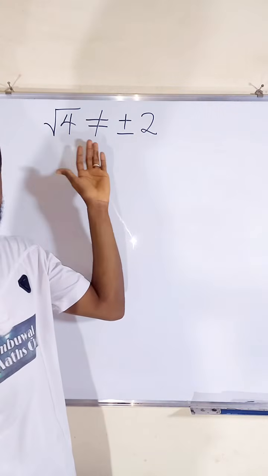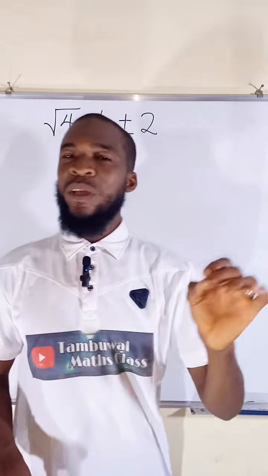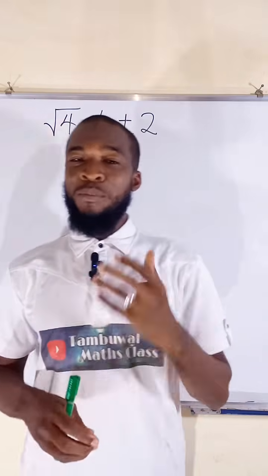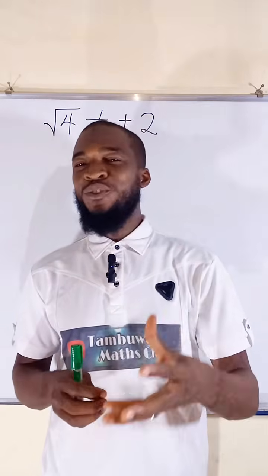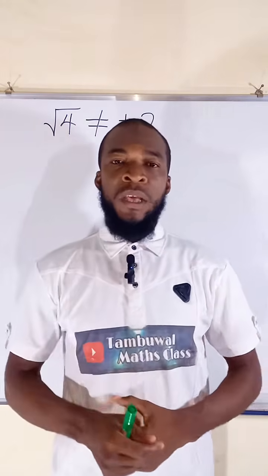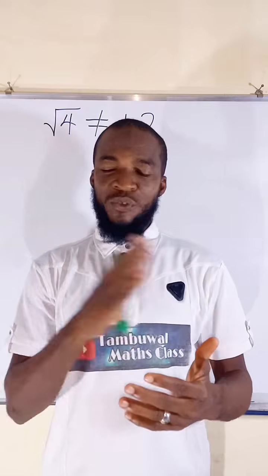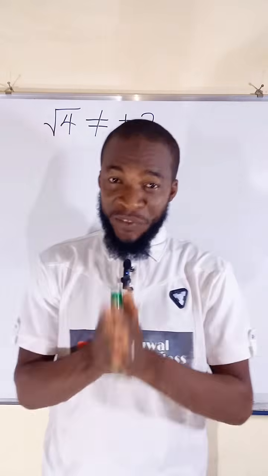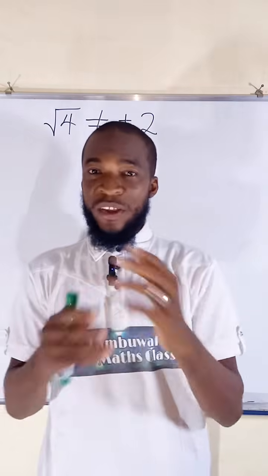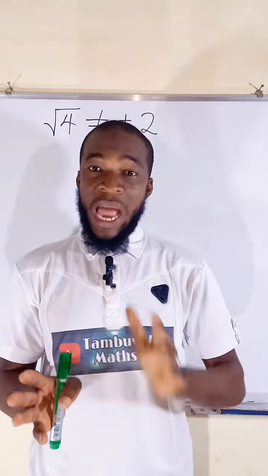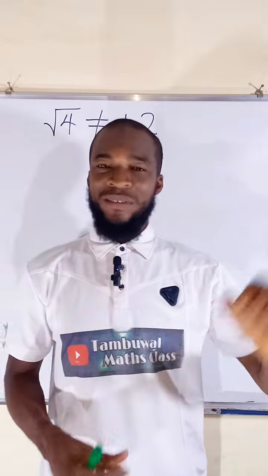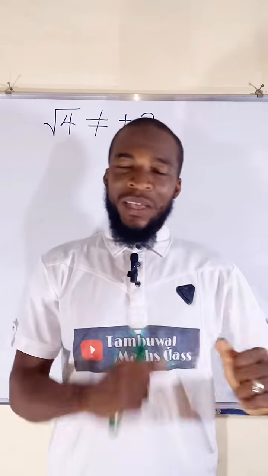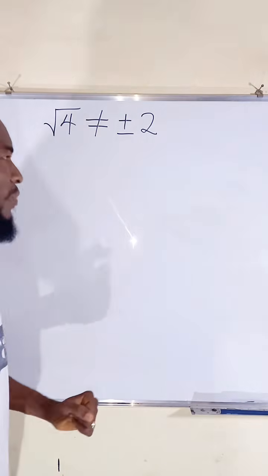The title of this tutorial is mathematically written on the board: square root of 4 is not equal to plus or minus 2. And I promised my brother Isom Nofu that this is going to be the last time I'm going to argue about this solution. So the tutorial is going to be based on two parts. The first one is to convince you that square root of any real number is positive. And the second part is to tell you why we even have that plus or minus. Okay, let's get started with this one.